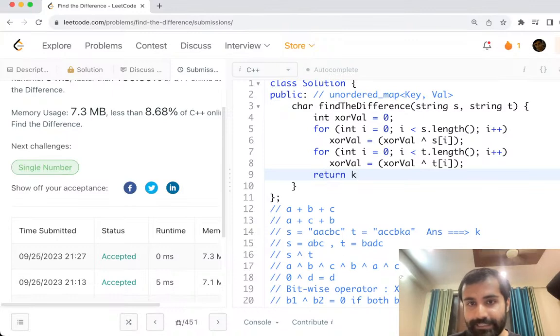No, because K is an integer and we have to return a character. So we can always typecast it into a character, and that merely should be our answer.